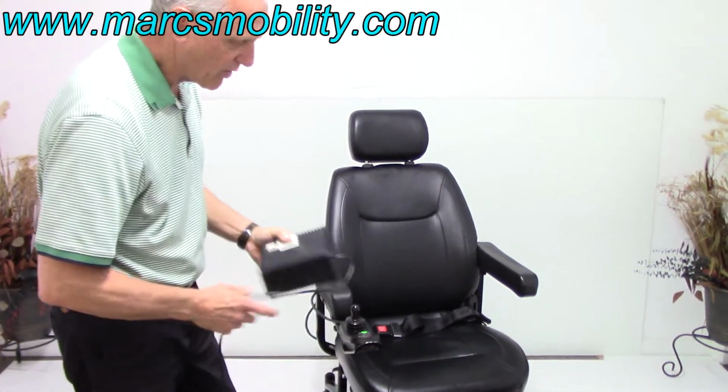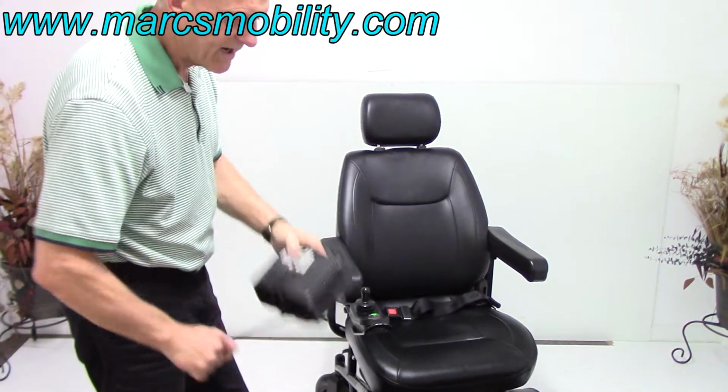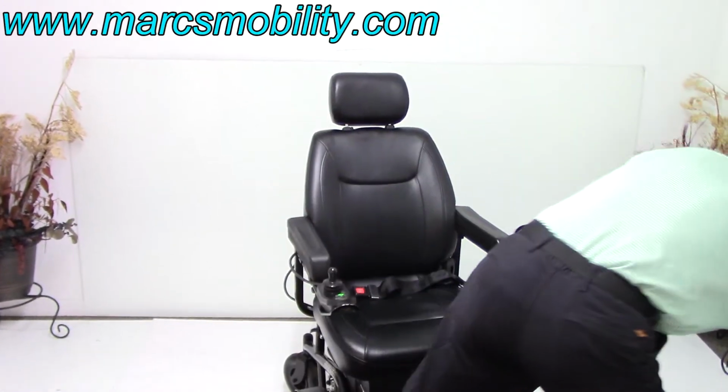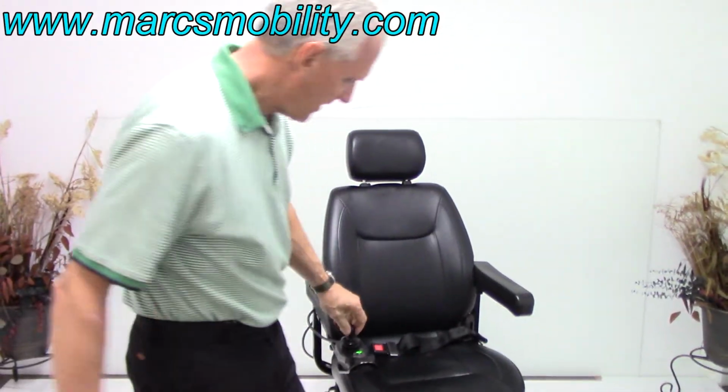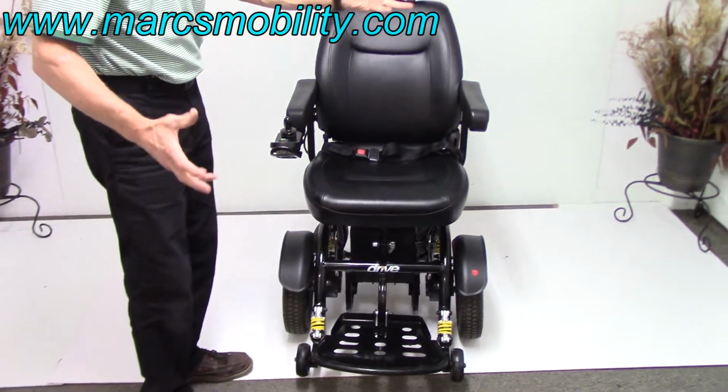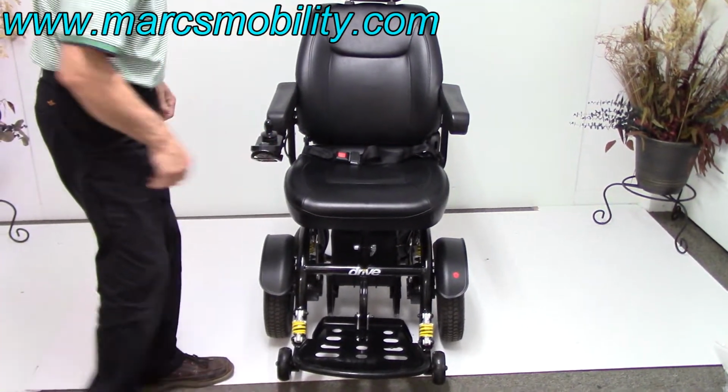It actually has a good horn. A lot of these chairs, you cannot hear the horn. So this one here, if you like horns, it does have a good horn. Now this chair, if you need to put this chair in neutral where you want to push it around for some reason, make sure the power is off.